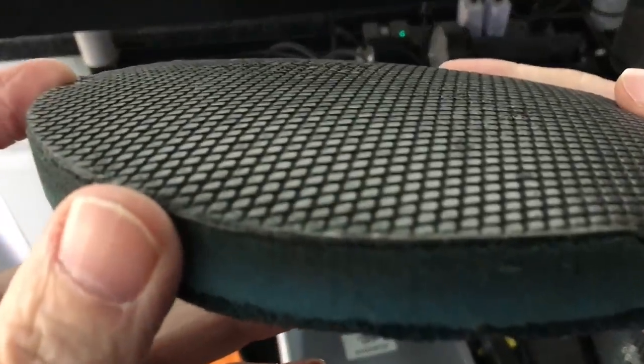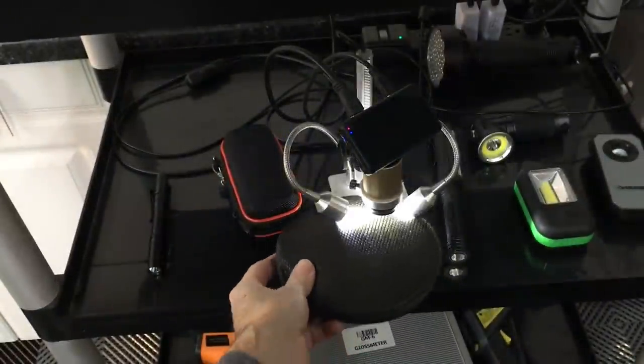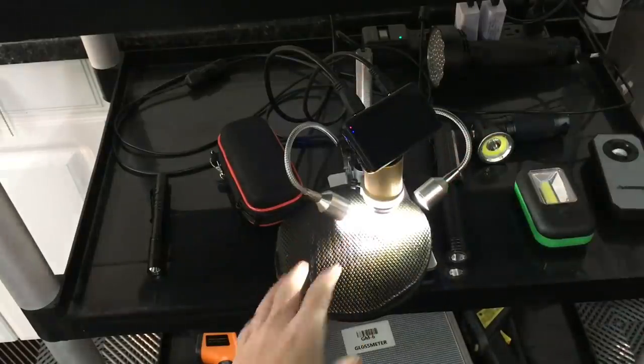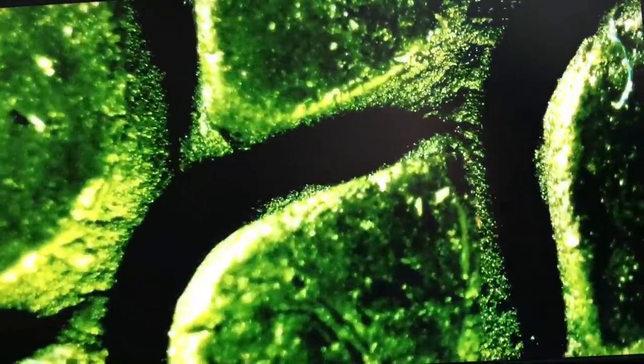Now, let's get one of those that's been used many, many times. Under the microscope, you can see it has the raised ridges there, but it has been rinsed thoroughly after the last use. And unlike a clay bar, you can see that grit will rinse free.